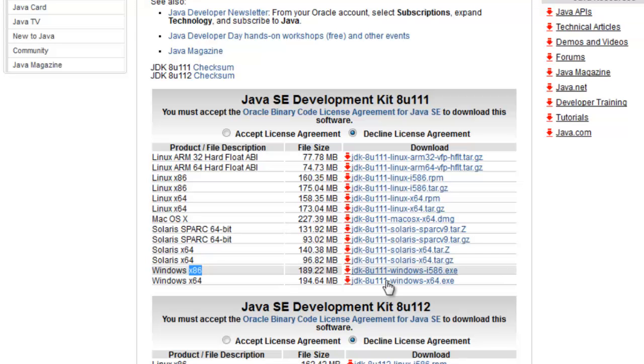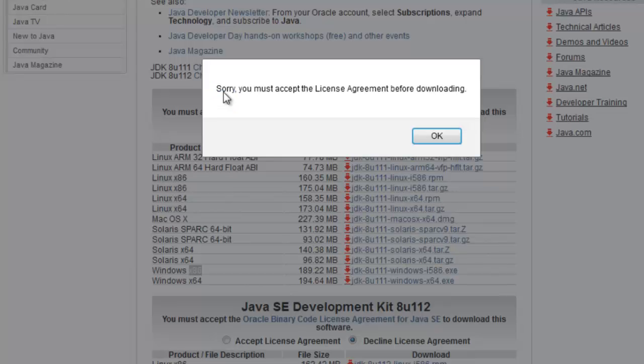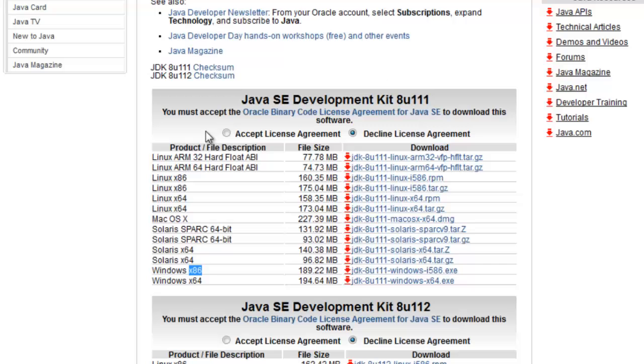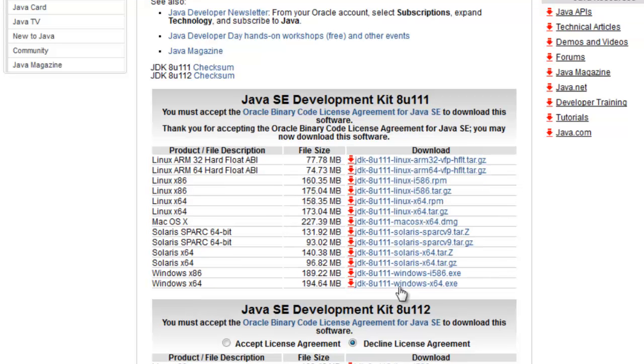If you are 64, then you have to click on this. So I'm gonna click on this. It says, sorry, you must accept the license agreement before downloading. So yes, you have to click on the license and accept the license before you click on the Windows x64.